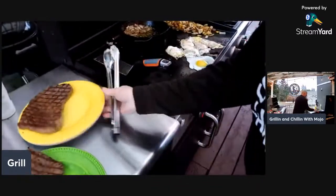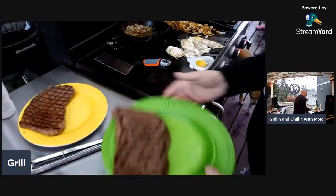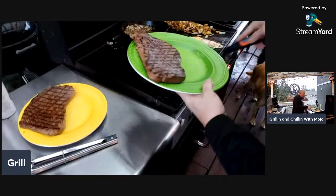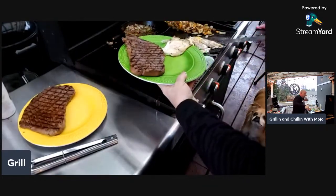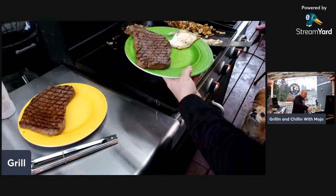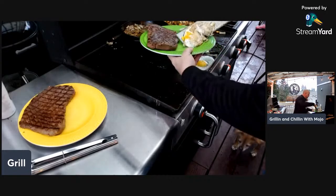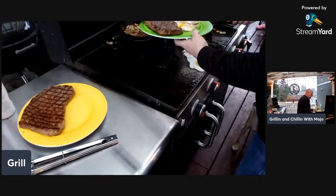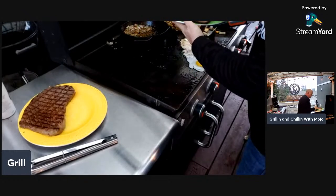All right, I want to try to get this done quick because I don't want the food to get cold, and that's what's going to happen if I don't hurry up. Eggs are done, but they're not beautiful. Picture beautiful. How many eggs do you like? 2, 3? Oh, shoot. I need my stuff on top of these.